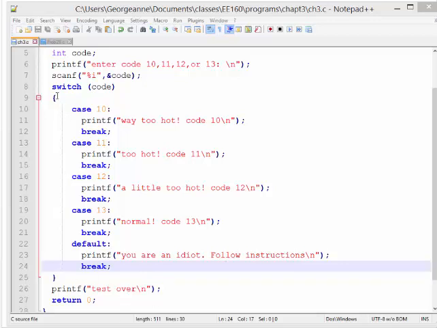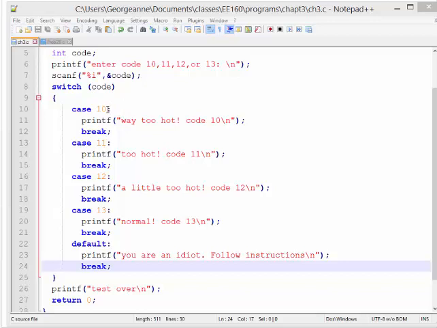And then after the switch is done, and one of these cases, either a case that is a match or the default case, gets executed, then you exit the switch structure and continue on with your program execution. In this case, I have a print statement that just says test over. So a few other things to note.